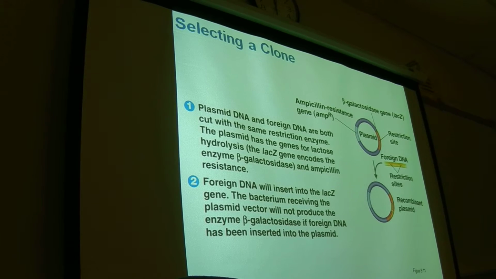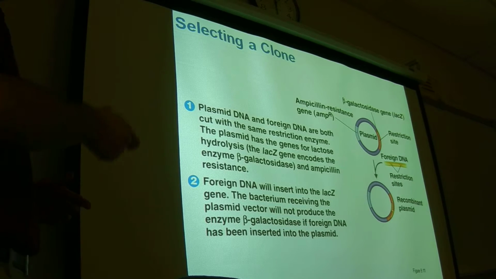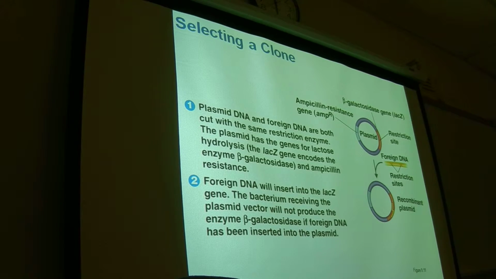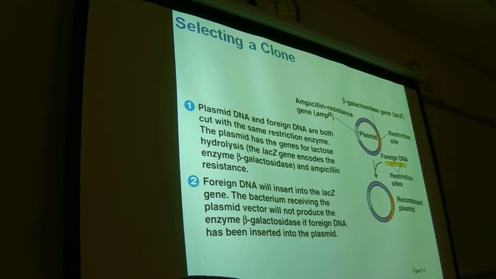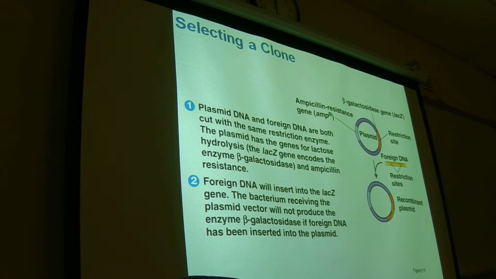Okay? Now, you know all the cells have your plasmid, but what you don't know is that all the plasmids actually incorporated your gene. Because possibly when you cut your plasmid, there's always the possibility that your plasmid just seals back up on itself, and the gene you tried to get into your plasmid didn't actually get into the plasmid. So you need a way to ensure that your gene actually got pasted correctly into your plasmid. And that's where the reporter gene comes in.